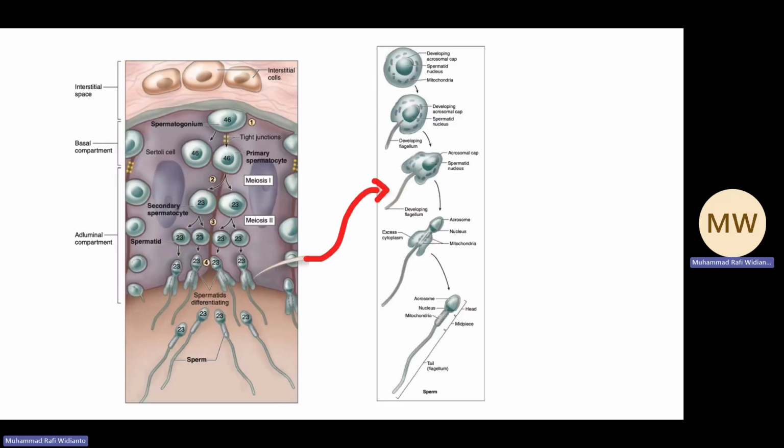So in the schema, you can see the spermatogonia, or the progenitor cells in spermatogenesis. They are diploid and they contain 46 chromosomes. Through mitosis, they produce more spermatogonia and the primary spermatocytes, which are then going into meiosis. Primary spermatocytes briefly break through the blood-testis barrier, which is made of tight junctions, moving from the basal towards the luminal compartment. And as they do this, they replicate their DNA and enter meiosis 1, where they pair up the chromosomes. The first division results in 2 haploid secondary spermatocytes, as you can see, each with 23 chromosomes.